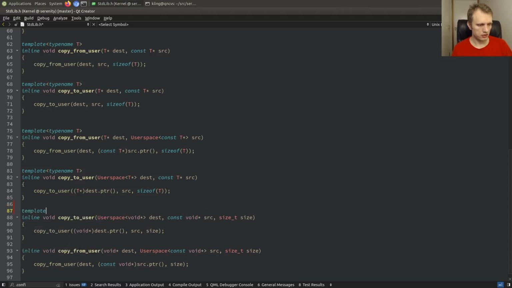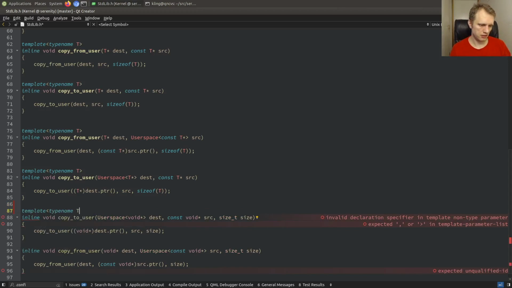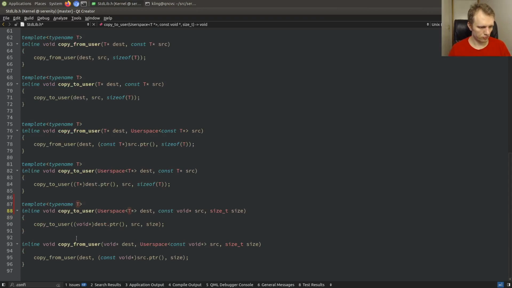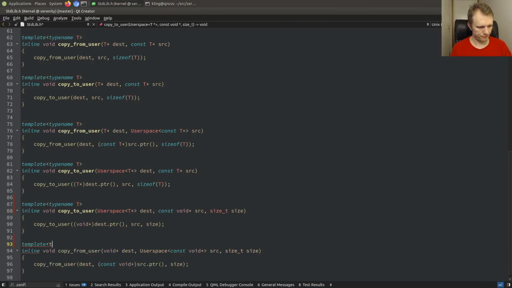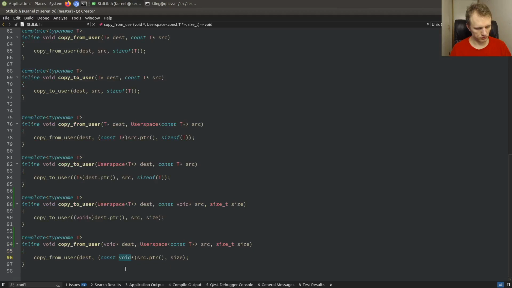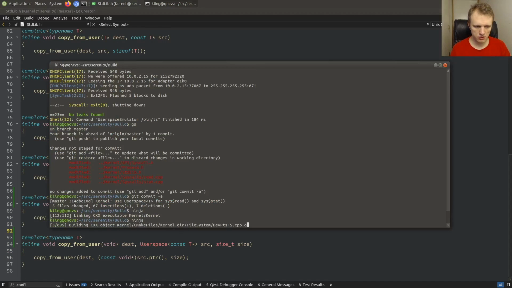Well, I guess one thing we can do here is just say template type name T, because it doesn't really matter. Like that. And then we're casting to void star anyway, so as long as that works out, it doesn't matter.